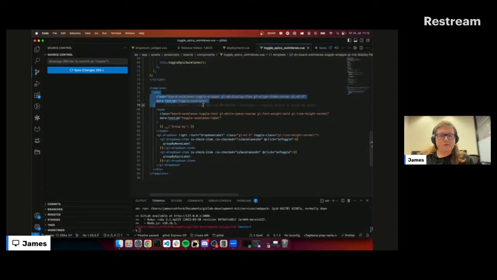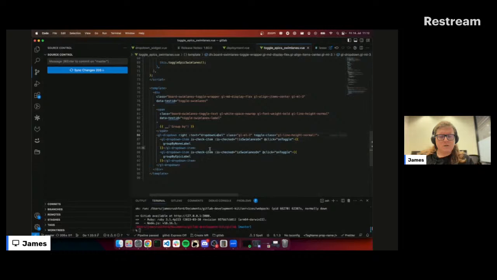So here we have, so this looks like a container, and then we have, I guess, our label essentially. Strange that it's just in a span, but okay.